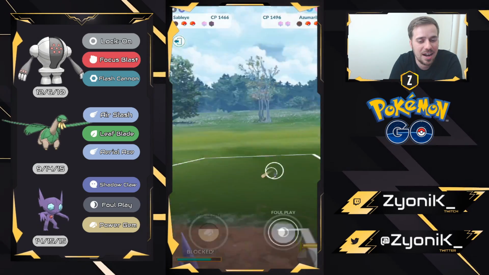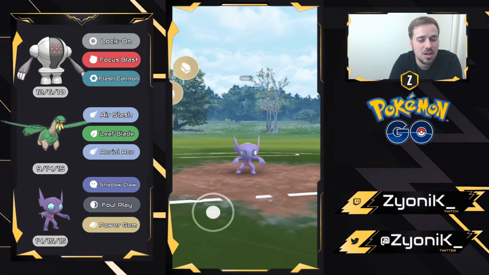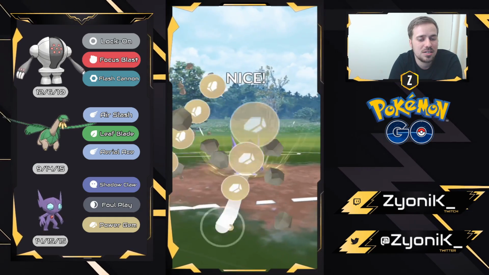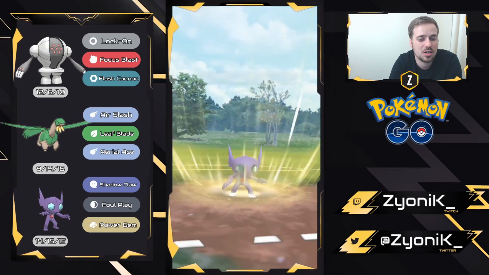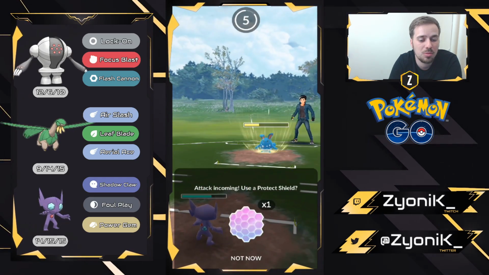Now I make an error. I decide to go for Power Gem, thinking they may not shield. But again, you never know. It's in a 2-shield situation. They're probably going to shield their Azumarill, which they do. I could have gone for Foul Play right there.